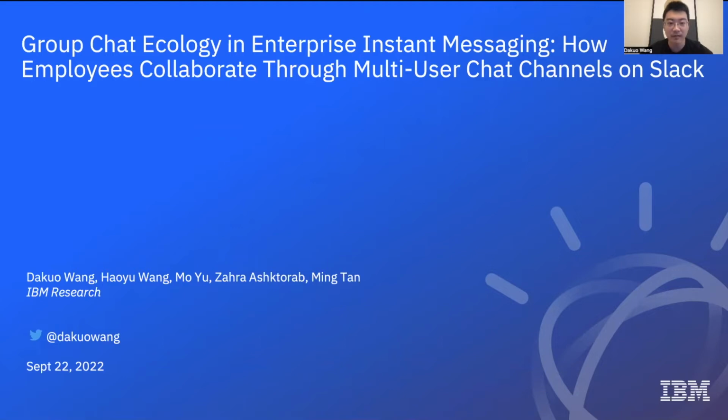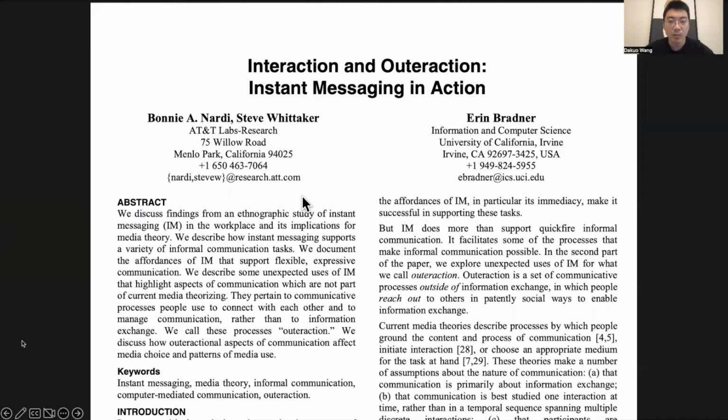It's my great pleasure to represent our research team to present this CSCW paper on group chat ecology in enterprise instant messaging, how employees collaborate through multi-user chat channels on Slack. We aim to update the existing literature, for example, this classic one on interaction and outeraction, which was published by Nardi, Whittaker, and Bradner in 2000.